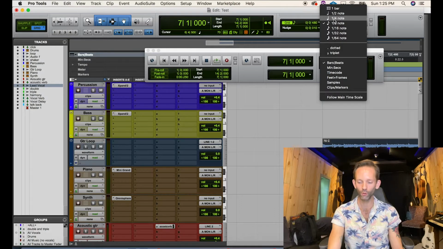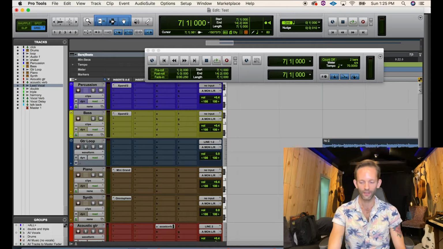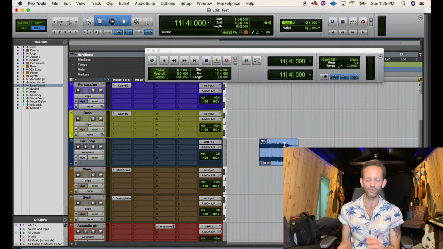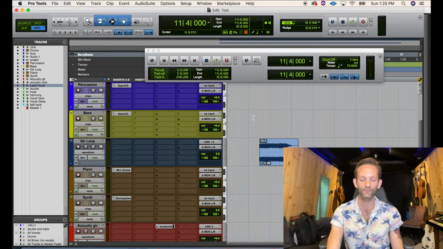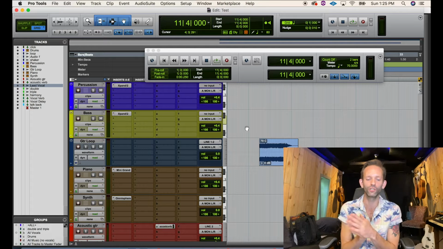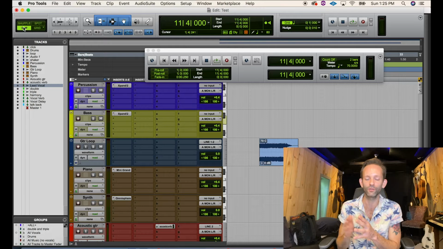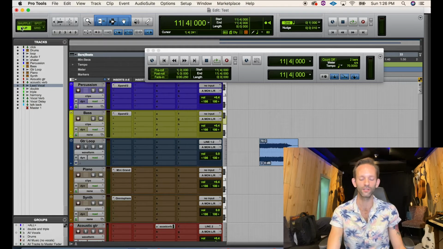So if I put it on a quarter note, when I move it, it's going to click to the nearest quarter note. That goes with moving the track, it goes with peeling it back. Any alteration of the track is going to happen on that subdivision of the beat. So if you are doing some programming and everything in your session is to a BPM, that's going to be very important. Sometimes if you're doing a crossfade where you punched in a vocal or something, slip mode helps you find the space in between breaths or in between words where you can make a really clean cut. So both of these tools, grid and slip, are really important to get under your fingers right away.